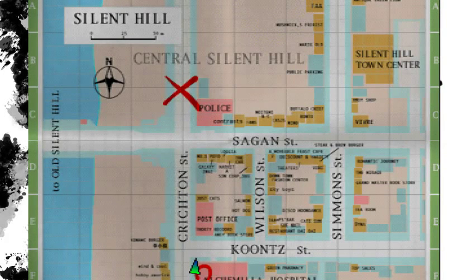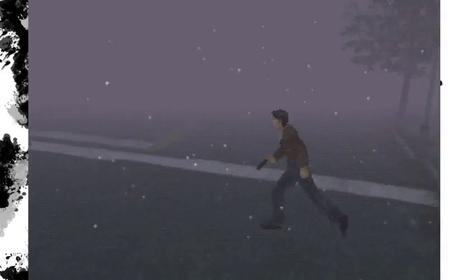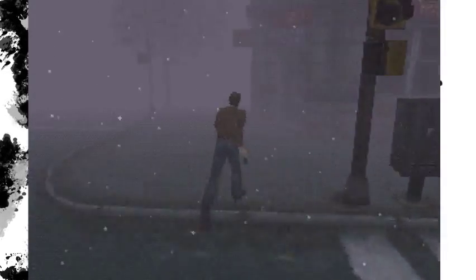So we've kind of exhausted the ability to move around the map, at least north and south. So we have Alchemilla Hospital, which we have there. We also have Coon Street, Wilson, Simmons, Crichton, Post Office. No, I'm thinking I'm gonna go towards... I think I'm gonna actually head this way and just go on this side of the road. This is our post office, right?